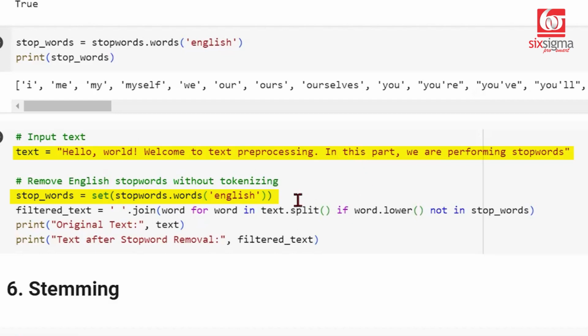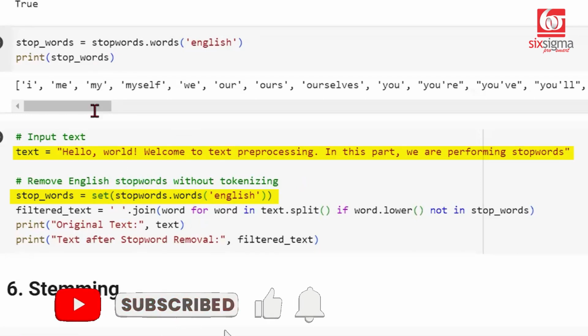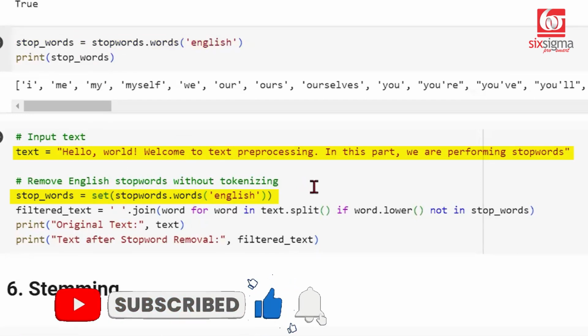But when you're dealing with a large data set, it begins to matter how efficiently, how fast you're able to get the information that's desired. So we are converting the stopwords.words English that we got earlier into a set. We could have just taken this stopwords also here. That's one and the same thing.